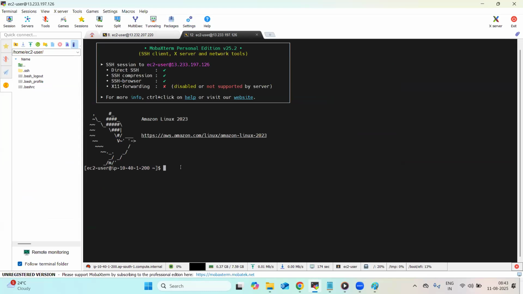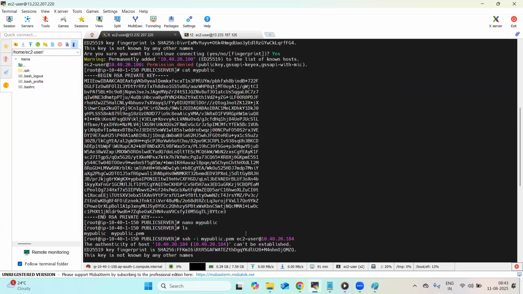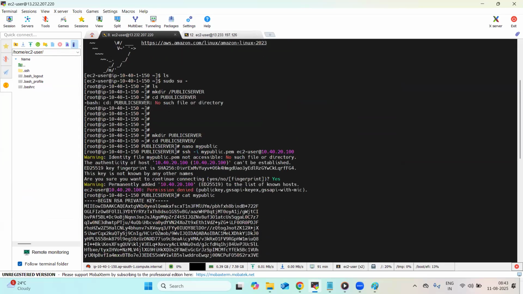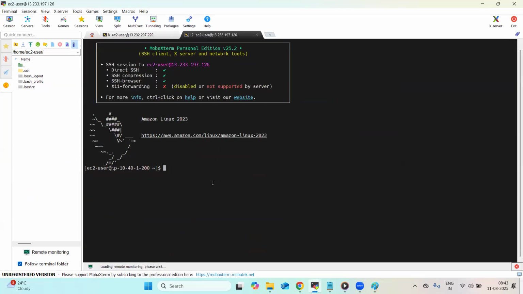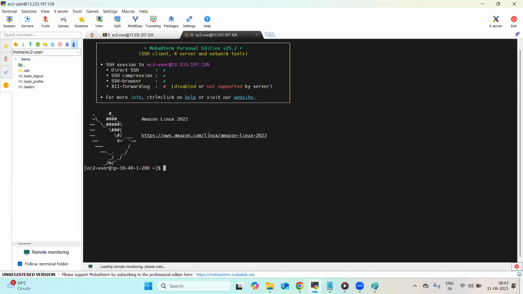You can use that MobaXterm, so that session will not be disconnected every 10 minutes. Whatever commands you enter, all of them will be stored at your end. So next time onwards, whenever you open this application, you can easily identify what you did last time, which commands. You can also save the commands directly here in the notepad.